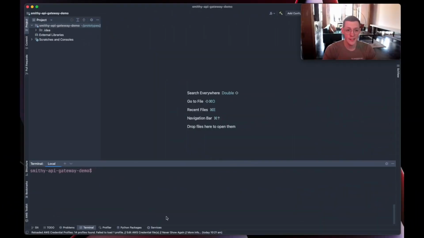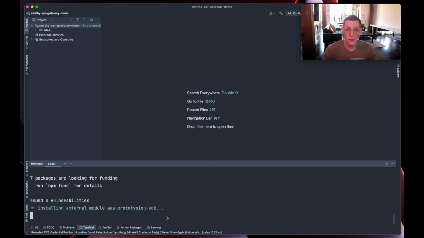So we're going to get started with an NX Monorepo, which is another construct offered by the PDK, which is a great base for any project. So we're in an empty directory and we're going to run npx projen new from AWS prototyping SDK NX Monorepo.